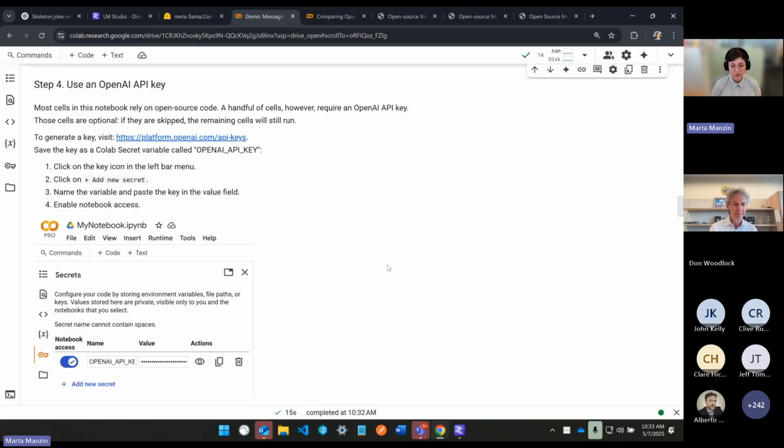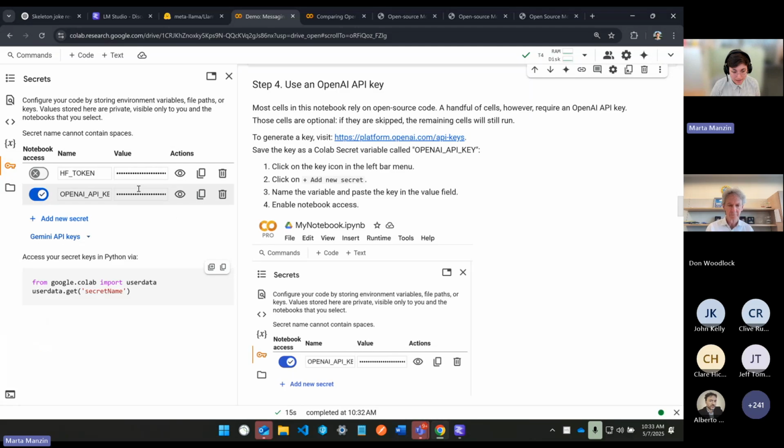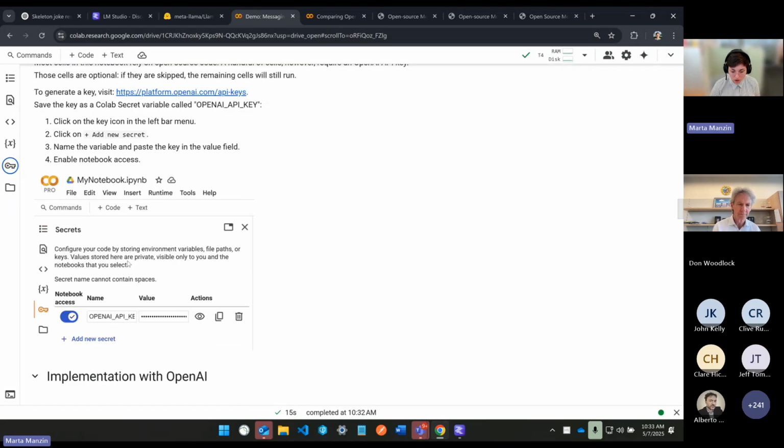As I mentioned, we're first going to run the demo using OpenAI, and then we're going to use our locally deployed LLMs to show how easy the switch is. That means that we need an OpenAI API key to run some of the cells. I actually have one, and I've already set it up here in my key section of Colab. Here there are instructions on how to do that, how to generate an API key, how to link it to your notebook. If you don't have an OpenAI API key, that's okay.